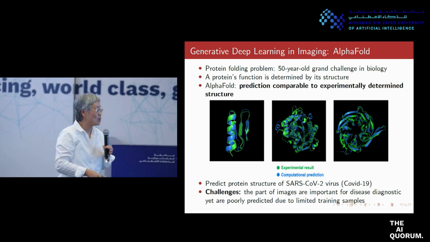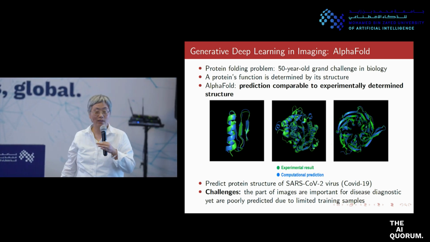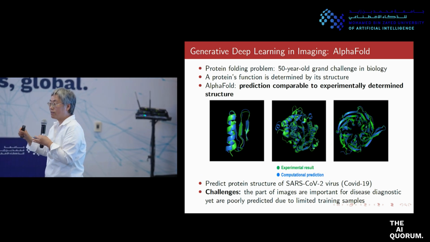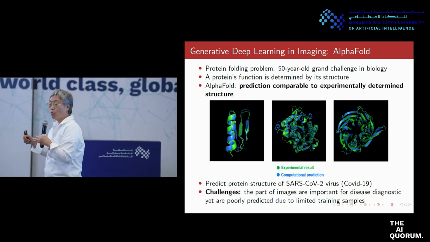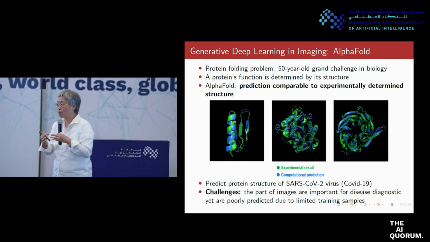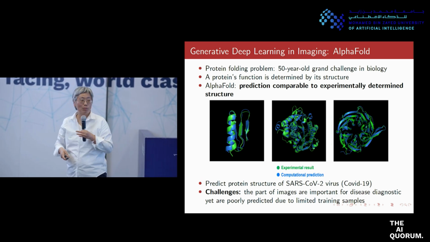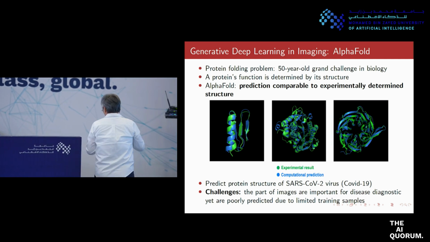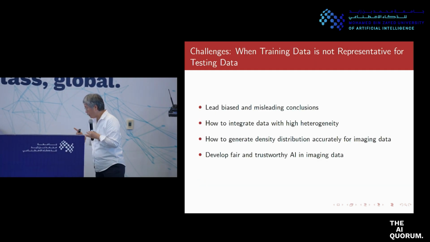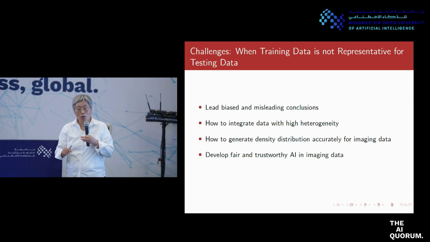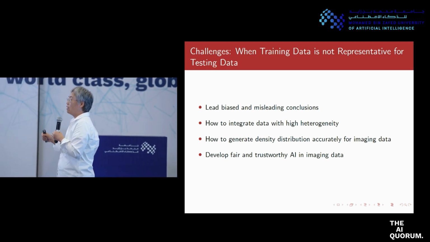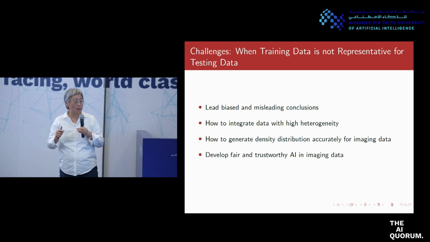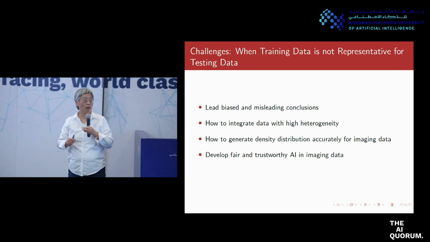So in that sense, these little tails, which don't match the green one, actually may tell us about a disease, something different. We actually don't care about the ones that match pretty well, okay? This is something I think we should think carefully about and challenge ourselves with: the fundamental reason is that if the training data doesn't represent the testing data, we will get very biased and misleading conclusions, okay?